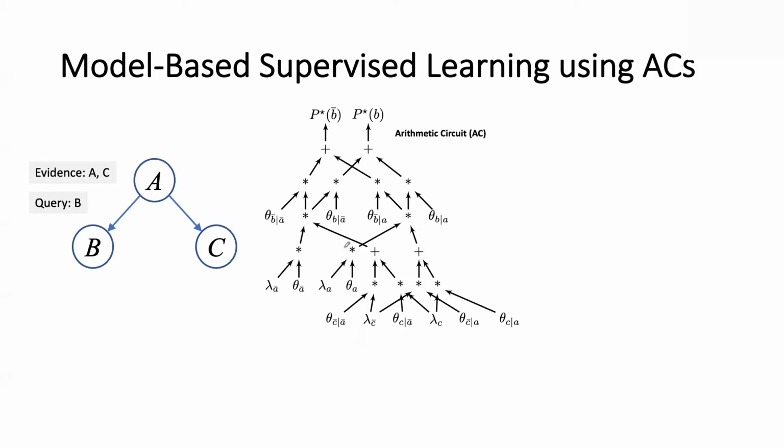Now, the point is, when you have something like this, and you try to train it from data by trying to figure out what the values of these are, you can do this in what we call a supervised manner, meaning I can give you pairs of inputs and outputs, and this is what we call labeled data. So you may have patients and say when they had this and that, they did have the disease, they did not have the disease, right? So you have these input-output pairs, and then you can try to learn these parameters using gradient descent.